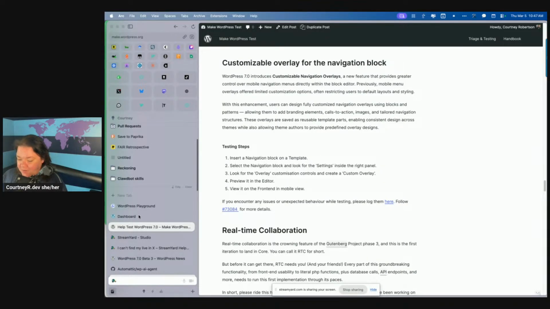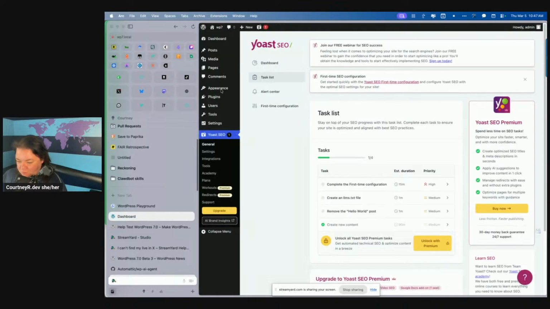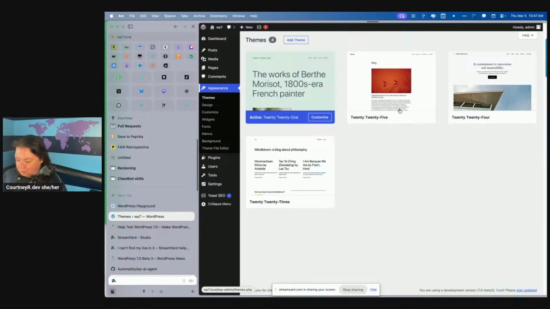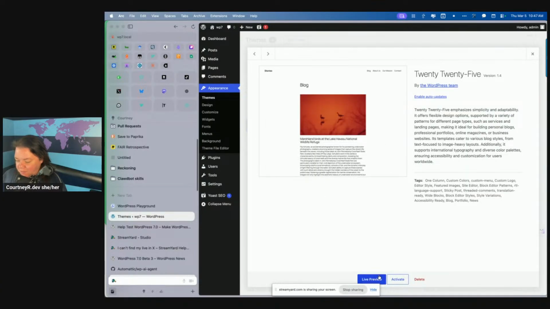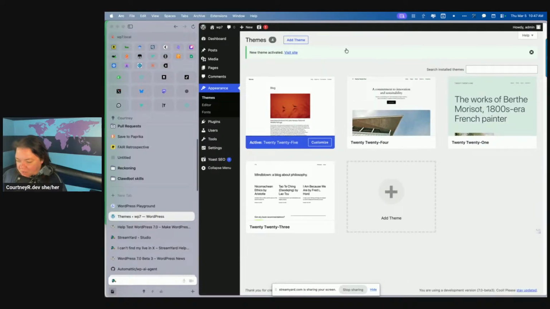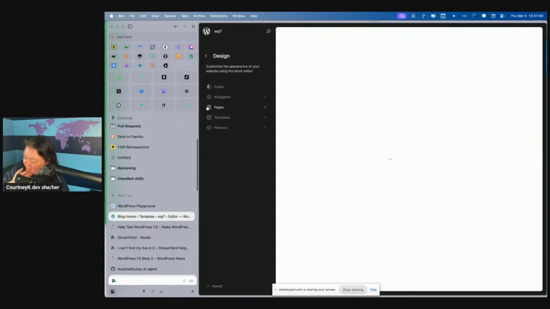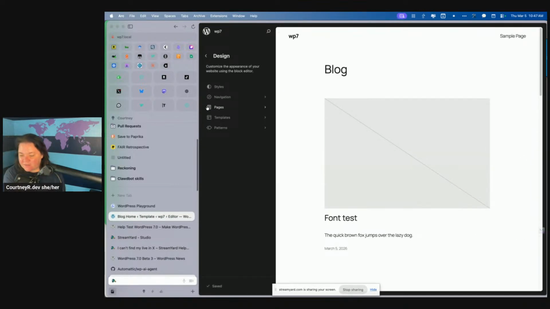All right, let's make a nav bar in a template. Appearance. Oh, I think what I'm going to do is also reactivate 2025 for this one because I want a nav block, which means I want site editing experience. So I'll jump into the editor. I didn't want the classic theme version of the nav bar, right? And so templates.